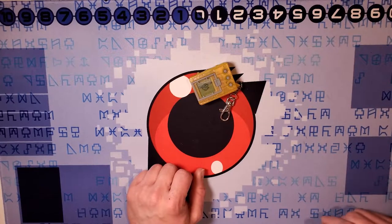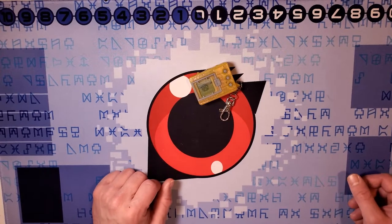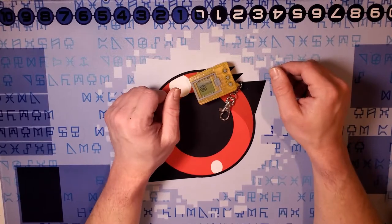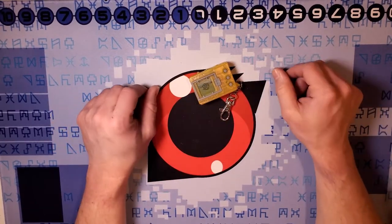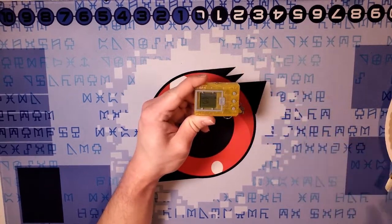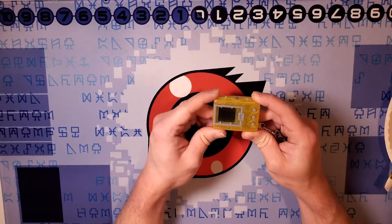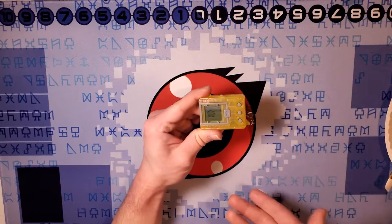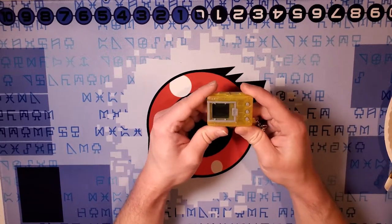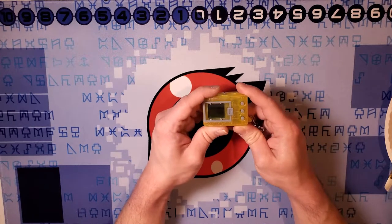Hey, hey, everyone. I am the great and powerful ChizFri, and I figured that this is kind of gaming related. So I have been on a massive Digimon kick recently, and I decided to get a version 20th V-Pet. But you know what I was thinking?